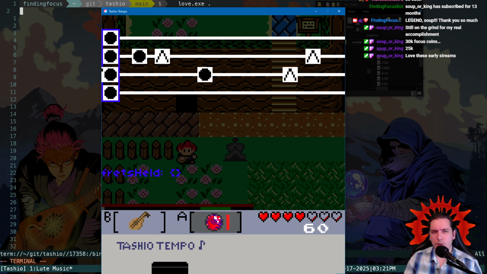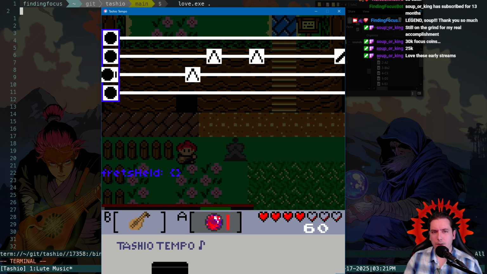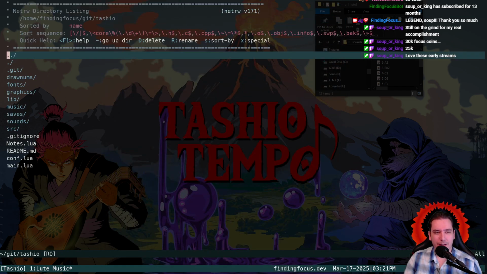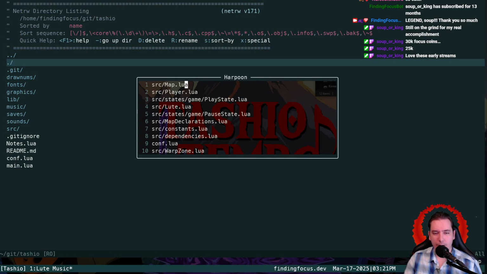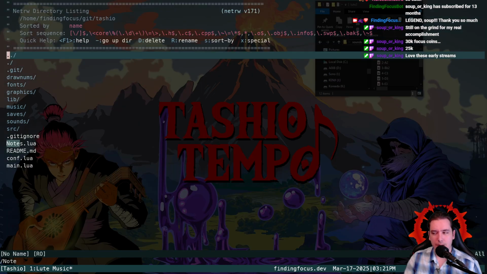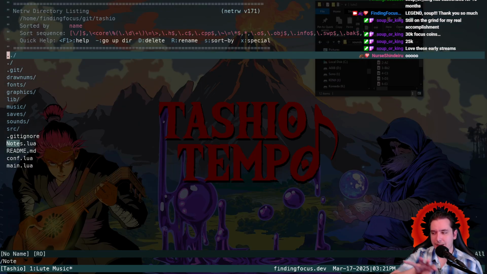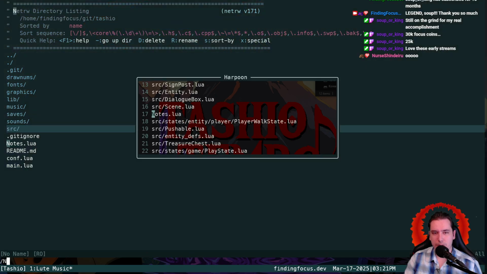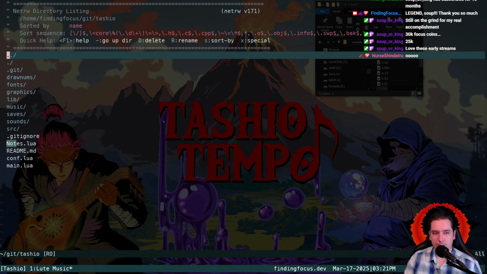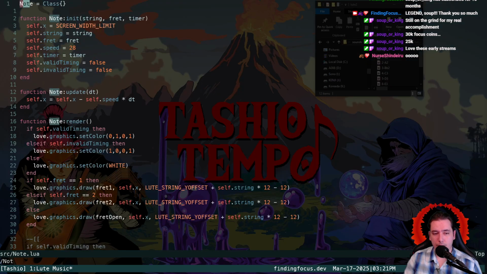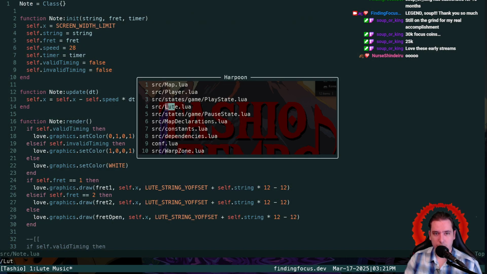Because every note we put in the song needs a third parameter, which is the time until the next note. So if we were to put, let's see, where is it? I think it's just in our lute system here.